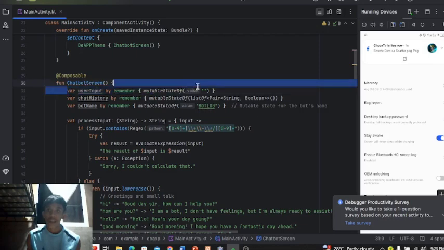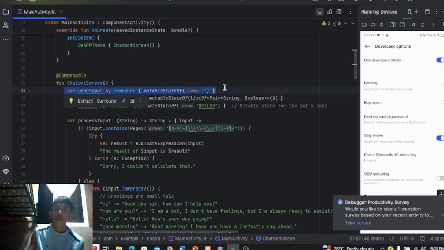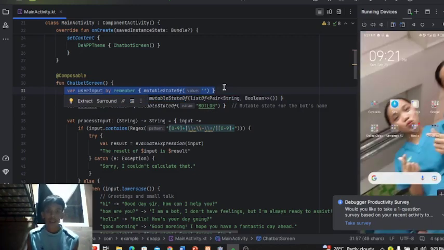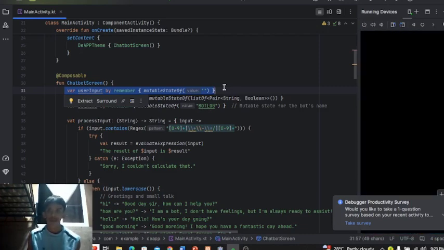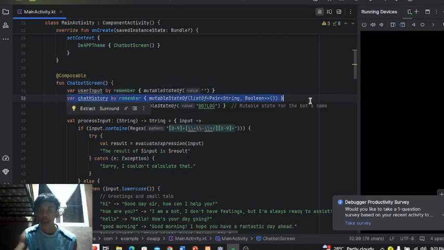Here is our variable user input, which is what we input to our chatbot. Next, variable chat history. This is used to remember all the previous chats by you and the chatbot.